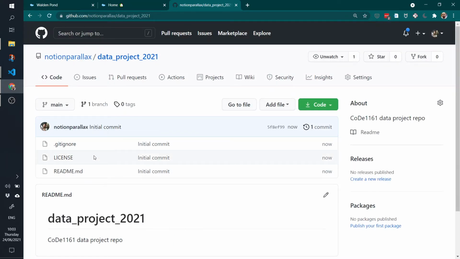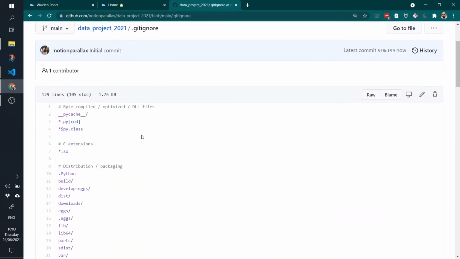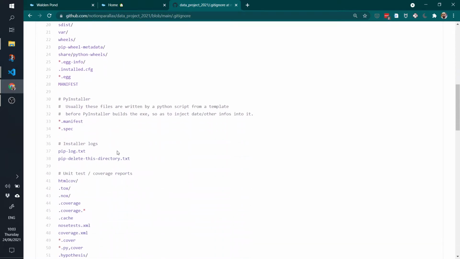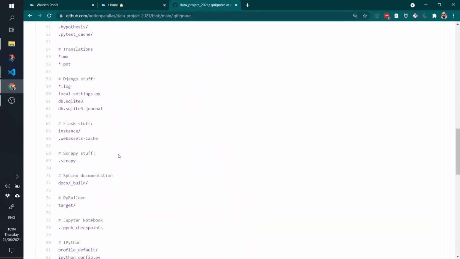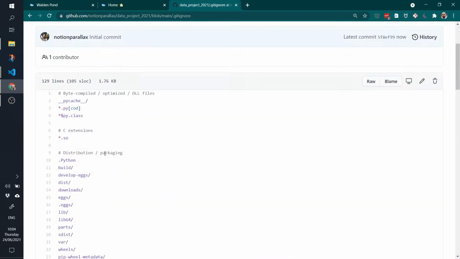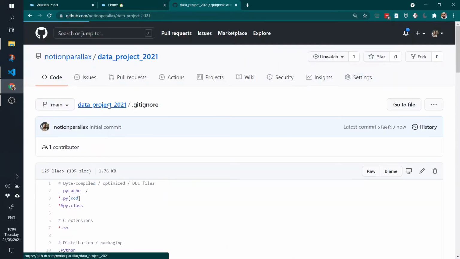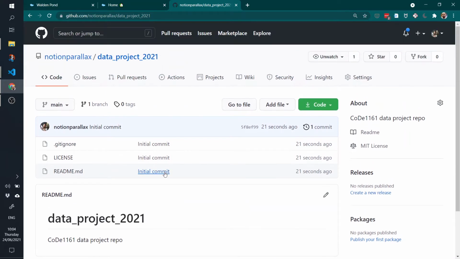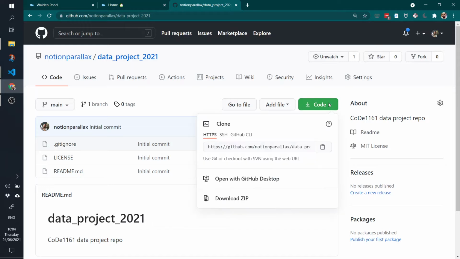Here it goes. It's got a git ignore, it's got a license, and the git ignore contains a bunch of things that sometimes come up in Python folders, but we don't want to take them. So we just basically ignore all of these things. You don't have to worry too much about what it's doing, but it's just a very useful thing to have in your folder. You've got a license, you've got a README. README is this file here, so it says this is my project, this is what it's about. So it helps other people look at it.